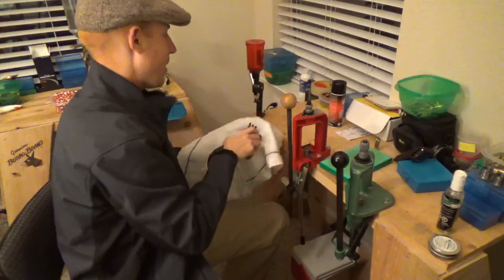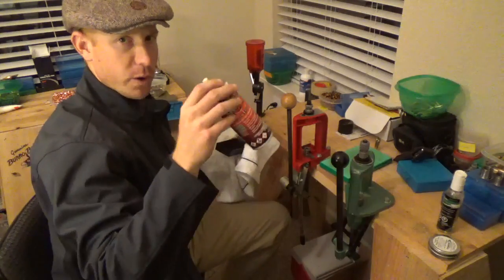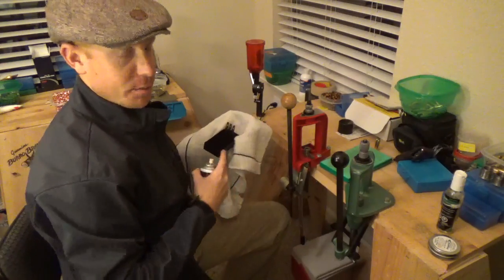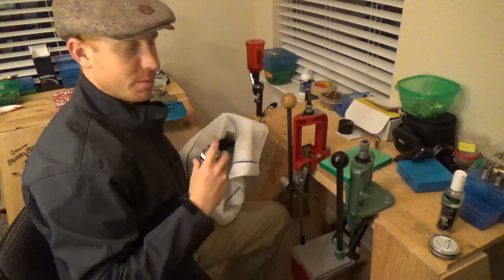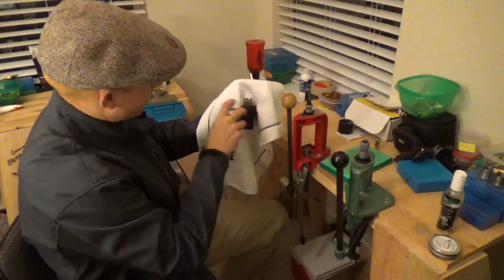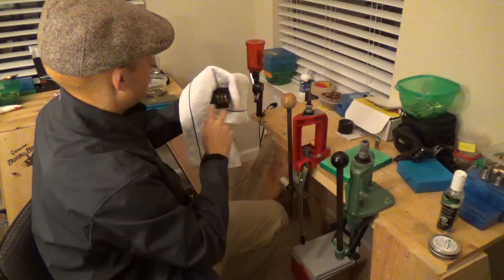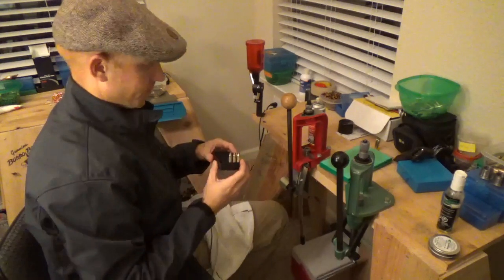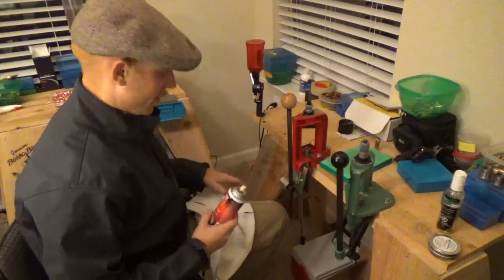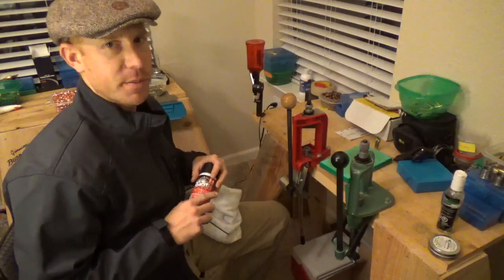Okay, so I'm going to wipe this off as cleanly as I can. I don't know how well this is going to work, I'm going to hit a few of these here with the one shot. Normally, like I said, you'd have these all laid out on a t-shirt or standing up in a spot where you can spray without hitting a bunch of stuff, but I'm just going to kind of wing it. Alright, so hit them that way, and then I'm just going to turn them around, hit them again. Now, that should be pretty good. Yet again, a lot of this spray just went right past the cases and ended up on the towel, which is just the way it's going to be if you use an aerosol.